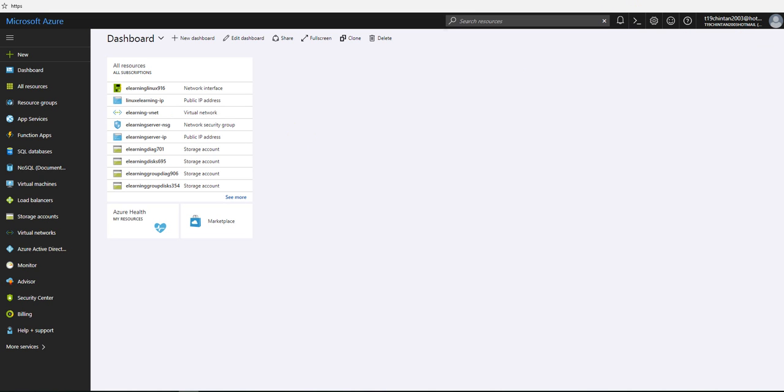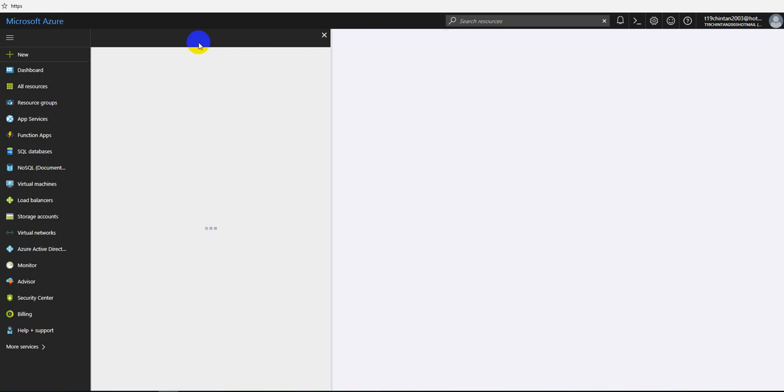So let's go ahead and create a backup image of the VM in Microsoft Azure, right? So let's just try that. What we should do is, in order for us to test this out, we will need to create an additional VM, and then we will back it up, and then we will restore it. Okay, so let's go ahead and create a virtual machine.